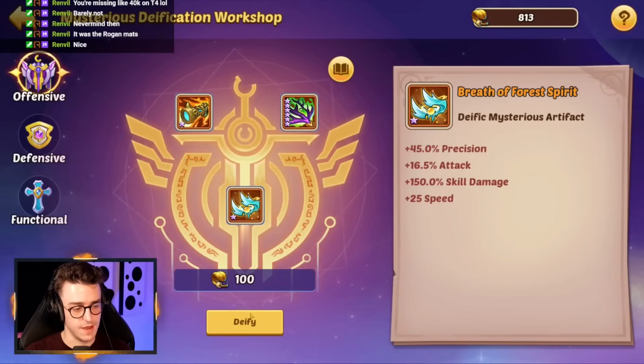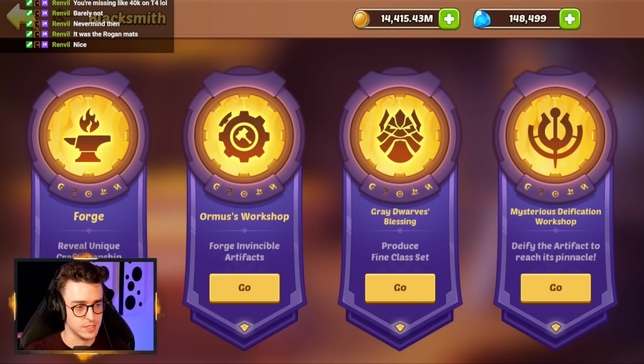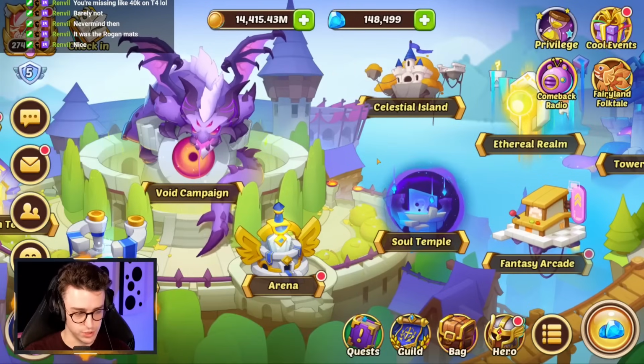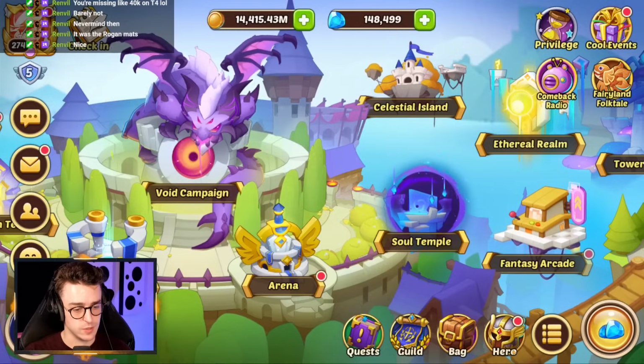This is surprisingly a phenomenal artifact for Williams. It makes him do a basic attack, and it makes us get extra power by having 300% skill damage. So, really, really strong artifact for someone like Williams. So let's go get it for him.